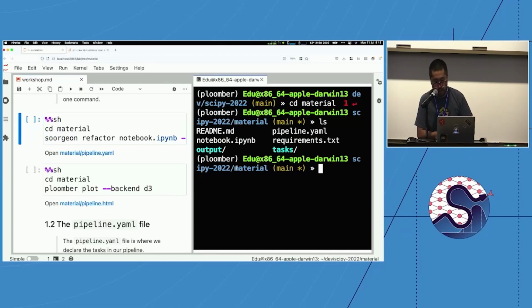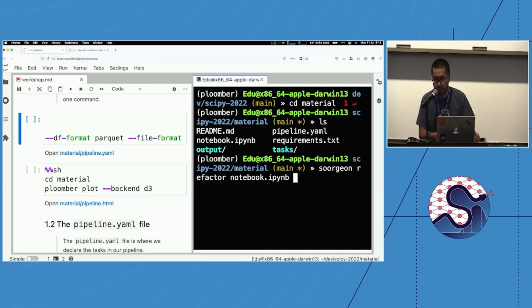All right, so let's see how we do this. We do soorgeon, and then we use the refactor command, and then we pass the path to the notebook. So you see that I'm doing soorgeon refactor notebook.ipynb. And then there are a few configuration parameters. You can actually skip these, but they are useful because you may need to make a few changes to the notebook after you refactor it. Passing these flags is going to help with that process.